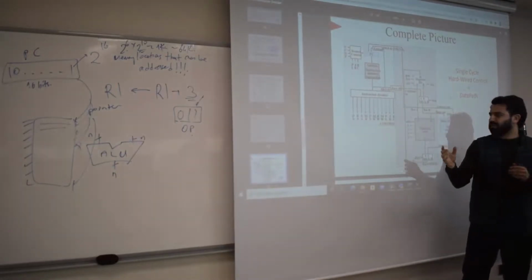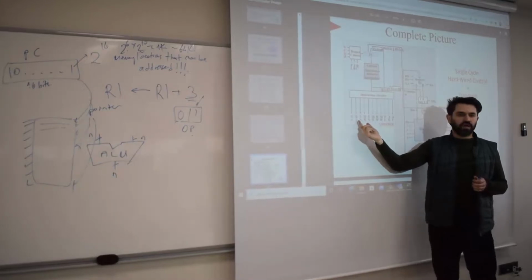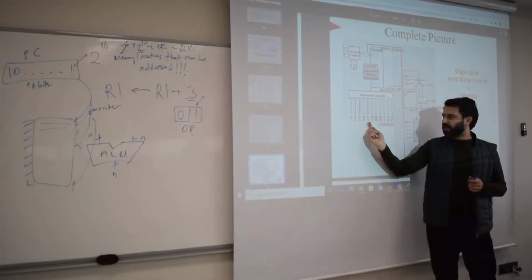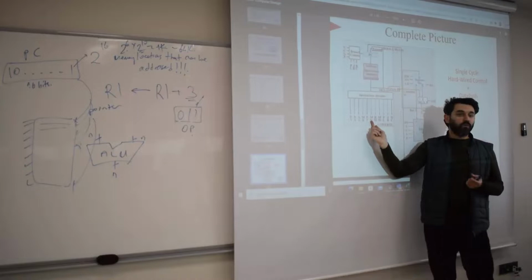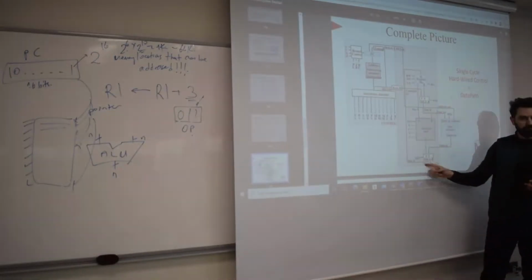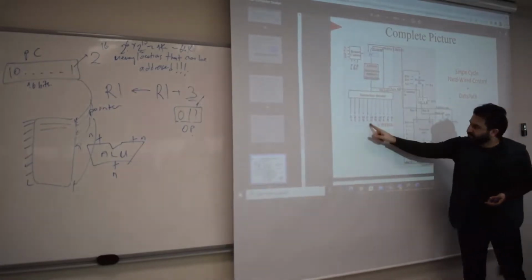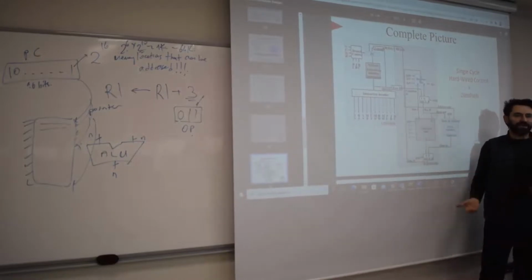Remember those 16 bits? They were destination, 3 bits, source register A and source register B, 3 bits for each, MB select for one of the muxes, FS, function select unit, 4 bits, right? MD, 1 bit at the bottom. Remember the data path? Here, MD. You see, the MD is right here, but it's not connected to here, right? But it should be connected, of course, in order to carry information.